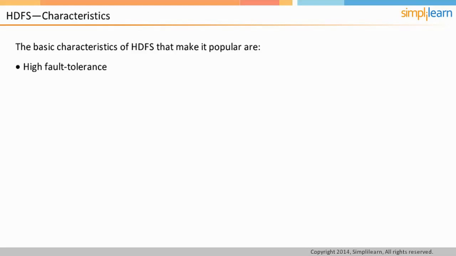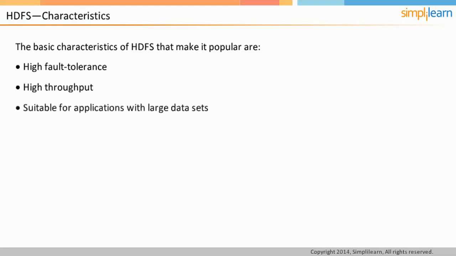HDFS provides high throughput. HDFS is designed to store and scan millions of rows of data and count or add some subsets of the data. This may take a few minutes or much longer depending on the complexity involved. Traditionally, HDFS has been designed to support high throughput on large data sets in batch-style jobs.